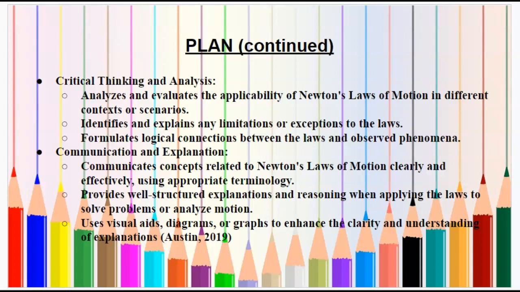Communication and explanation. They'll be able to communicate the concepts related to the laws of motion clearly and effectively. They'll use the right terminology such as acceleration, force, mass. They'll provide well-structured explanations with reasoning when applying the laws. And they will use visual aids, diagrams, and graphs to help bring clarity and understanding to each explanation. This will better give me an understanding of if they understand it, are they achieving the objective, and are they understanding it at a deeper level.